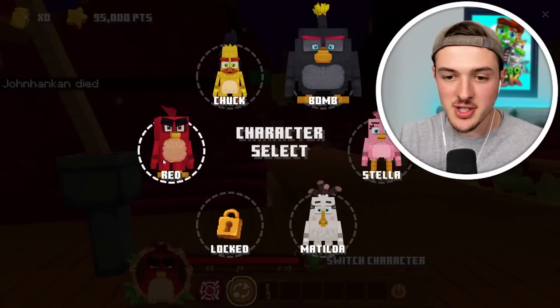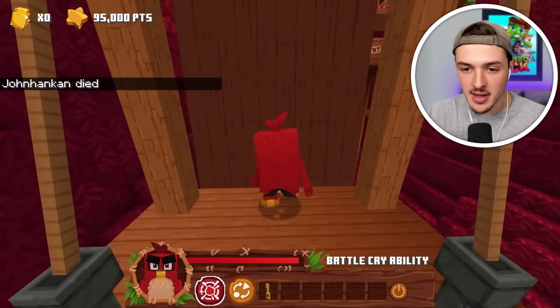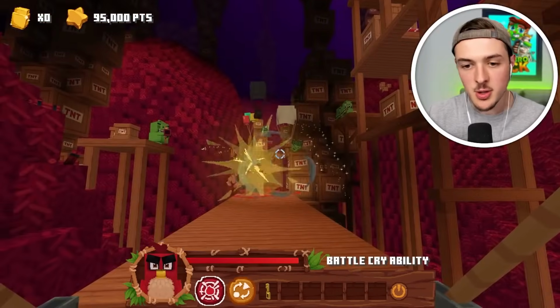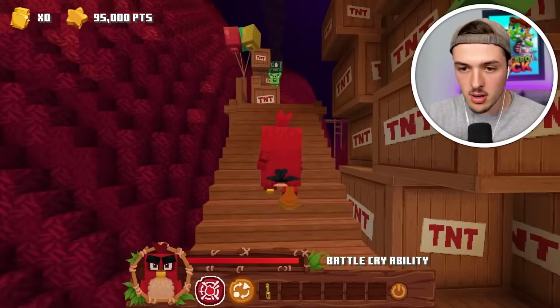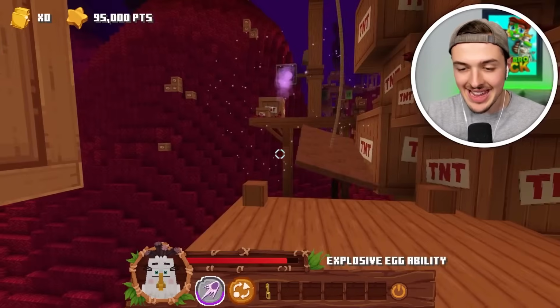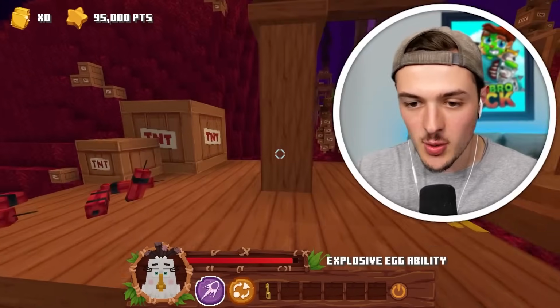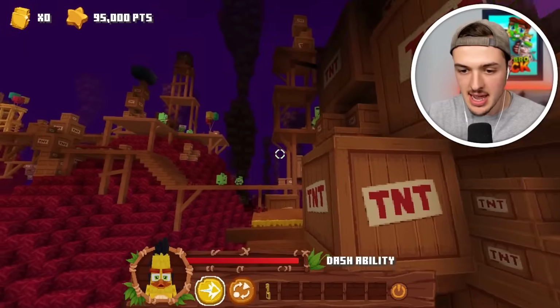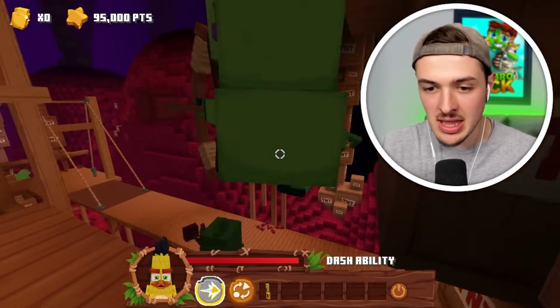Okay, let's switch over to Red. And we should be able to use his battle cry ability to knock down the drawbridge. I'm going to wait until the TNT is done. Okay, good decision. Go, go, go. Up the stairs. Okay, we're gonna morph into Matilda. Hit that. Jump across, go up the stairs, and I think now we need to go back to Chuck. All right, Chuck, don't let me down here. Boom! Nice, knock down the plunger boys.